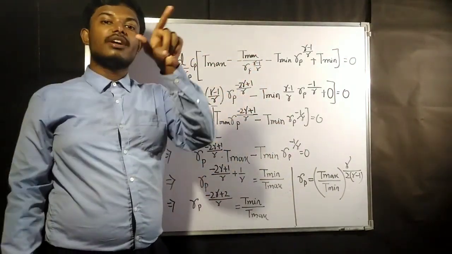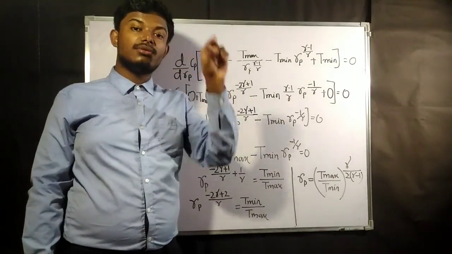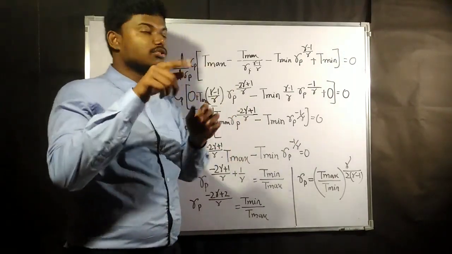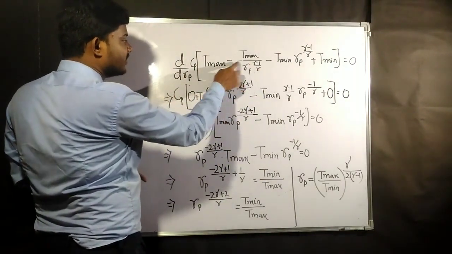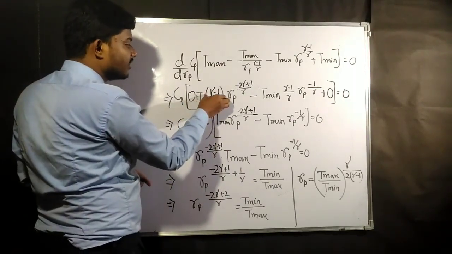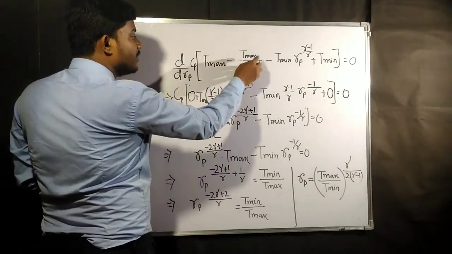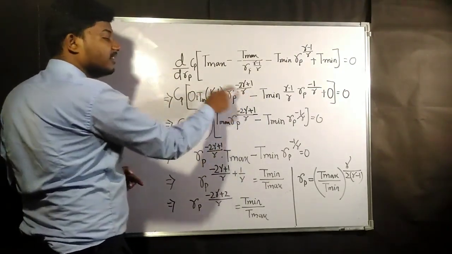If there is x to the power n, differentiation of x to the power n with respect to x, you need to take down n. That is, n into x to the power n minus 1. So I am taking down this n. Since there was a minus here, we are converting this minus into plus. So this thing is coming here, and the remaining thing, that means the rp to the power minus of this minus 1, is this one.